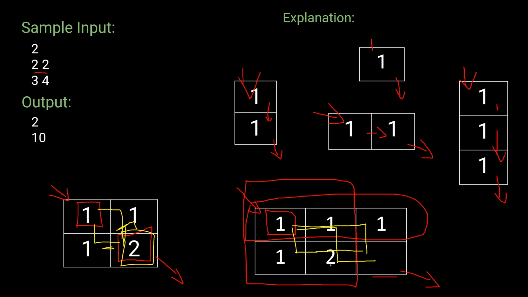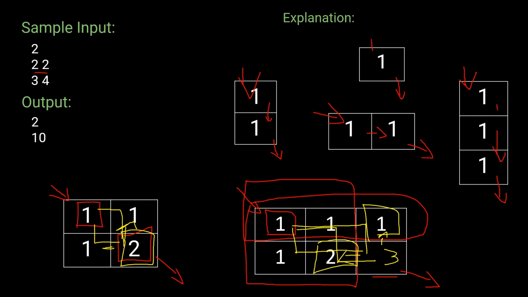So again, as you can see, the number of unique possible paths for entering a building from the top left corner and exiting from the bottom right depends on what? Two cells, that is the cell just above it and the cell to the left of it. As we can see, there is only one unique path to go from the top left corner to the top right corner, that is this cell. Only one unique path, and there are two unique paths to go from the top left corner cell to this cell. So the number of paths from the top left corner to the bottom right cell would be 2 plus 1, 3. Okay, now you are getting my point.